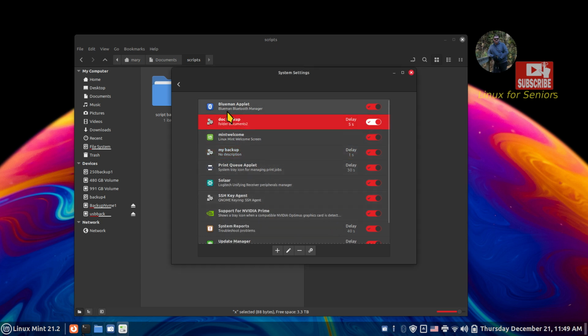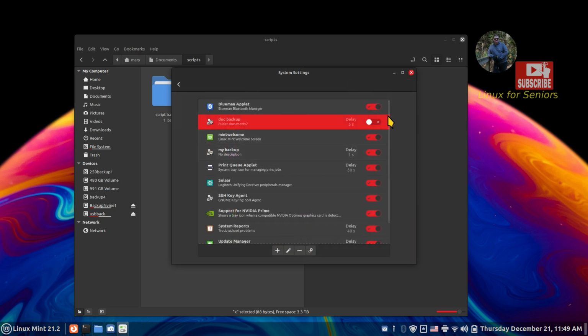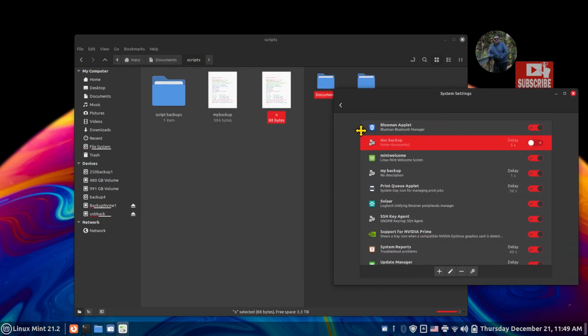Do I need to run this during login? Well, if I don't, then I'd turn it off. Can I still use this later? Absolutely. You can turn it on later too. Everything in your startup folder, startup applications folder, if it's on, will be performed during login. You can also do these actions by themselves.